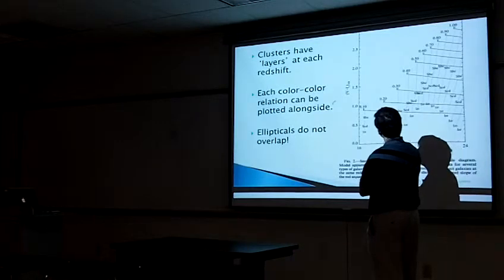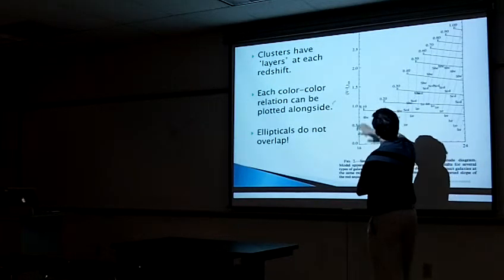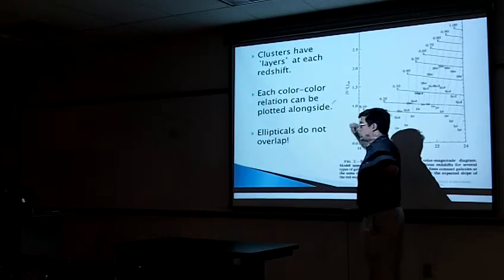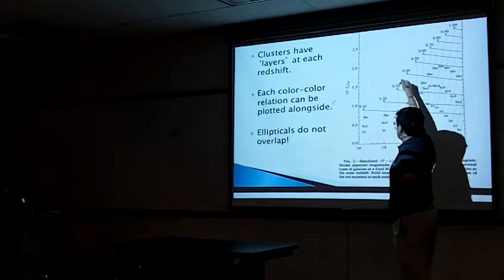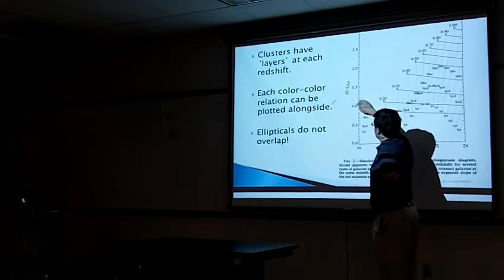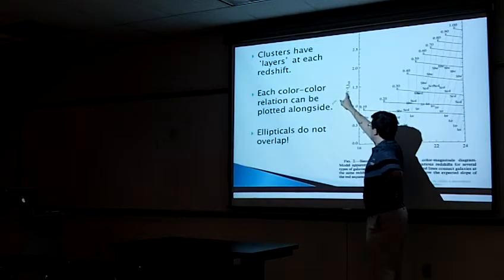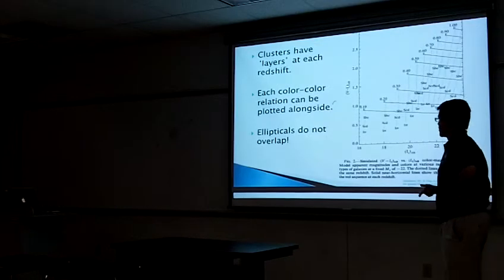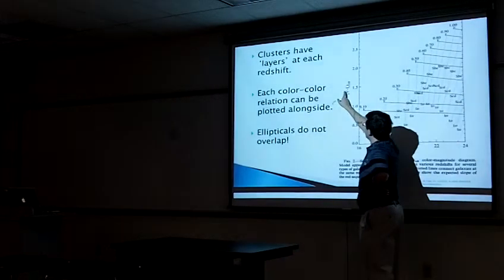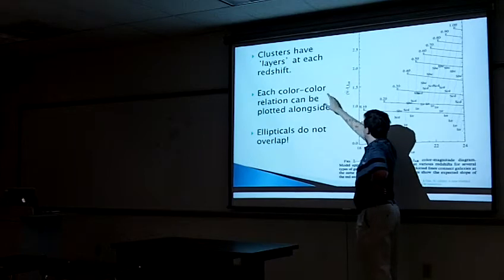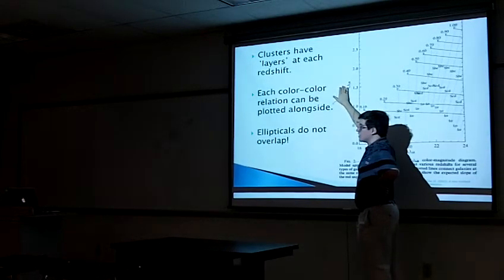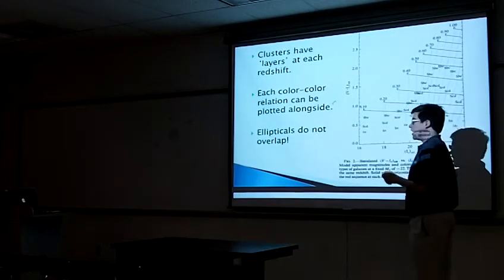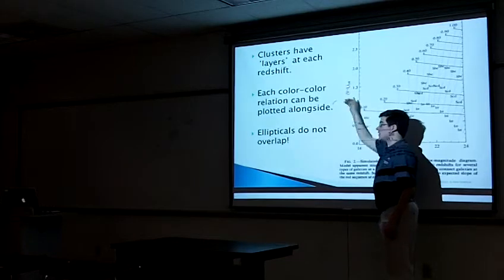Are you asking about how red should be interpreted on this axis? Is redder up or down on the vertical axis? Redder is down. Because what you're having is this V is coming from new stars and star formation, and as that decreases, this V was larger than I, and then is decreasing while I is staying relatively constant, and so the galaxy itself becomes redder in comparison between these two values as V decreases.